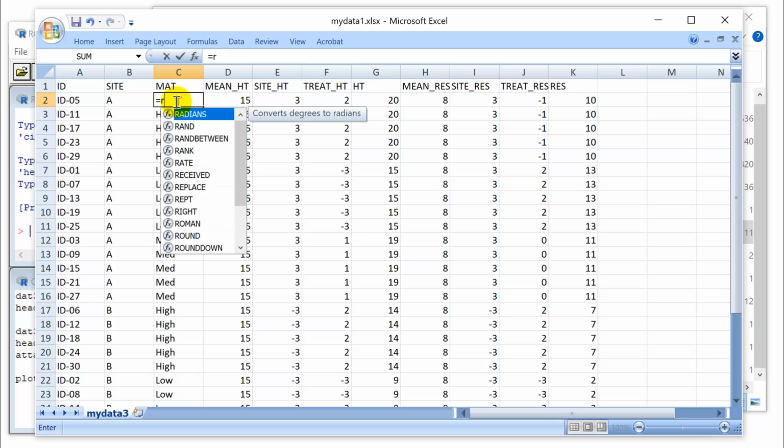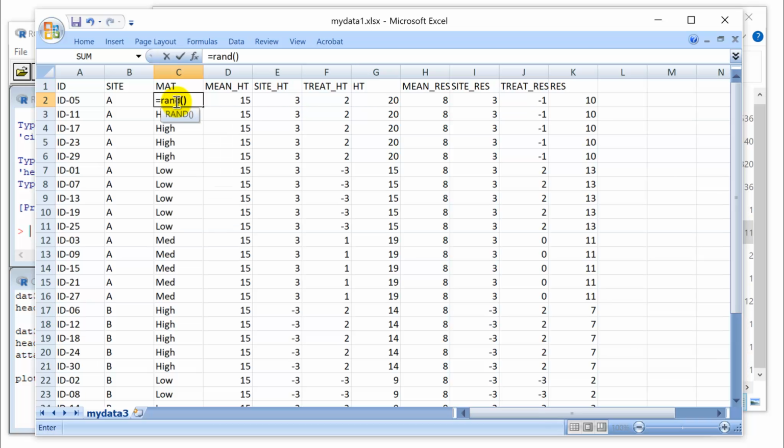So actually Excel also has a random variable function. So this one gives you a random value between 0 and 1, but it's not normally distributed, it's uniformly distributed. So it just goes from 0 to 1. Each value has an equal probability. It's good for this purpose, but it's not good for adding noise. So we do that in R.